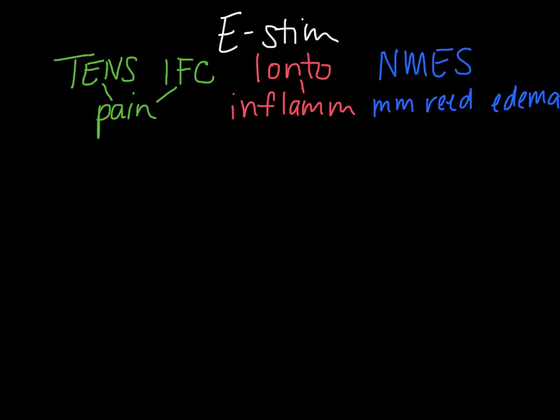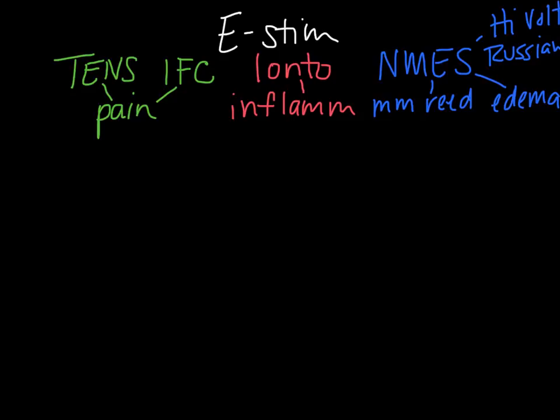And then finally NMES, as we'll call it, but your high volt and Russian currents kind of fall under this. We use the term NMES in class, but your Russian and your high volt kind of fall in this category too, of the types of currents that are used to produce a muscle contraction. And so many of your so-called NMES machines actually use that Russian current. And the NMES, or just the muscular contraction, often is used for muscular re-education and strengthening, and also maybe a less intense contraction may be used for muscle pumping and to control edema. So these are your primary uses.